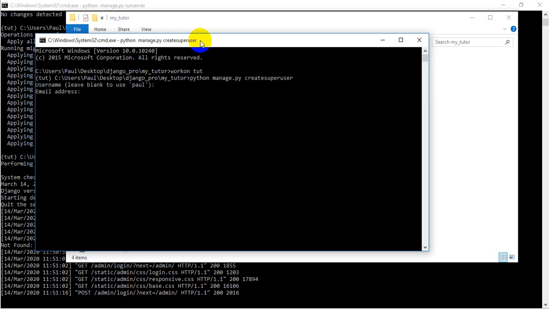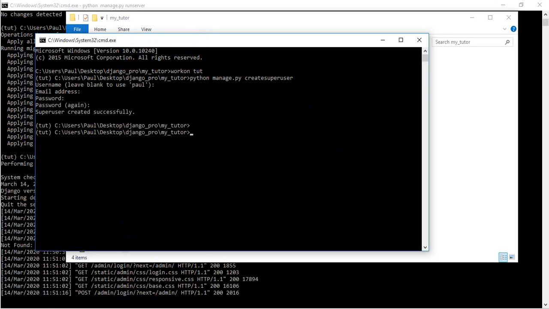Okay, so I'm just going to go across this. We want to create a very strong password. Let me just call mine Paul admin. All right, so that's it, Paul admin. Superuser created successfully.